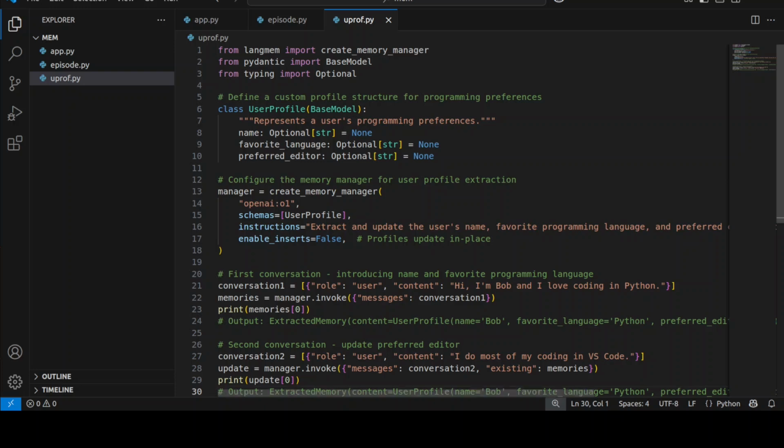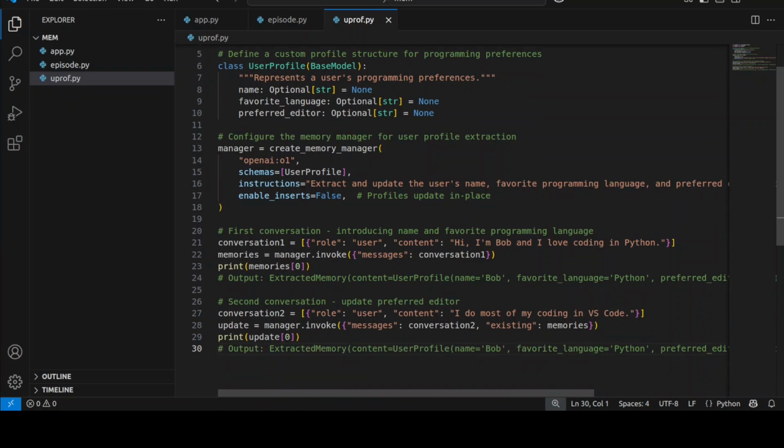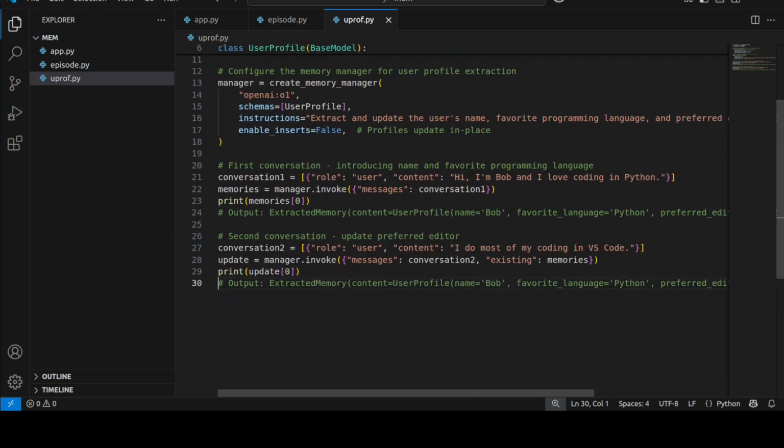We are importing these libraries, we are creating this user profile, and the user profile helps the agent remember essential details about individual users, such as preferences, expertise, or relevant context, enabling more personalized and consistent conversation over time. So you see, we are creating the user's favorite programming language and preferred editor and storing it in the memory. And this shows how the profile captures changes and context updates with each interaction.